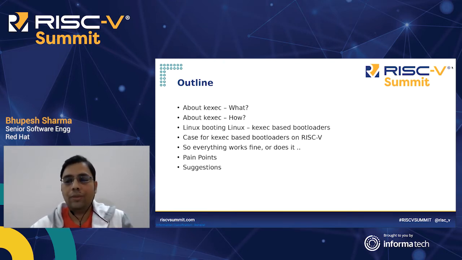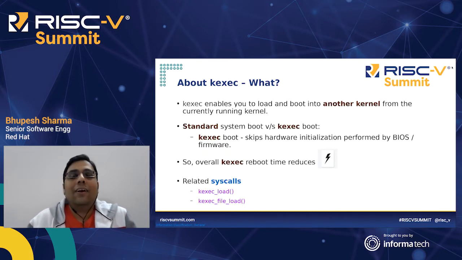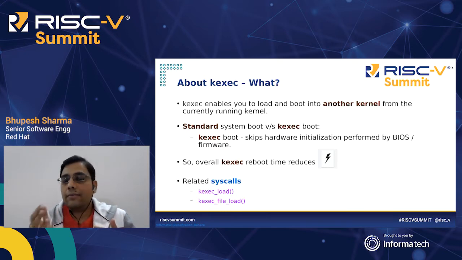Right, so let's start. I hope a few of you might already know about kexec. Kexec is a mechanism that allows you to load and boot into another kernel. This happens from the context of the running kernel itself. So this allows you to test new or experimental kernels quickly. For example, if you're running an LTS kernel on your machine right now and you want to test the latest Linux upstream kernel, then you can easily use kexec for this purpose.